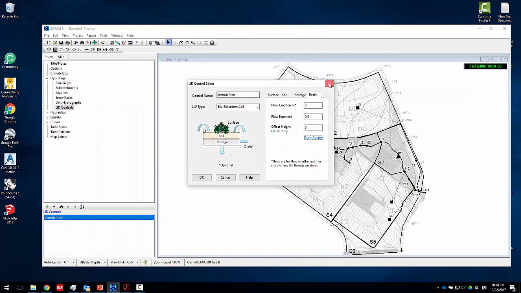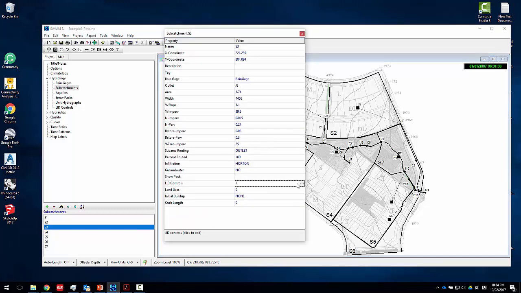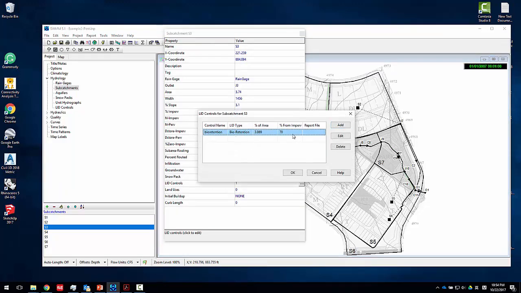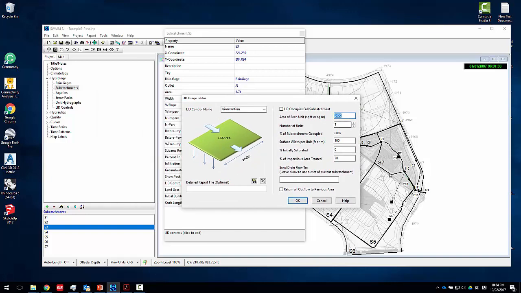So once you have this figured out, you just go to your catchment, and you can choose. Okay, what you need to understand on this one is, first you need to know the area. Okay, how large is this LID. So you need to draw those LIDs on your site, your design, you need to define the boundaries. And the number of units. Typically we just do one. Even though some of them are separated, if the function is the same, we just click one.